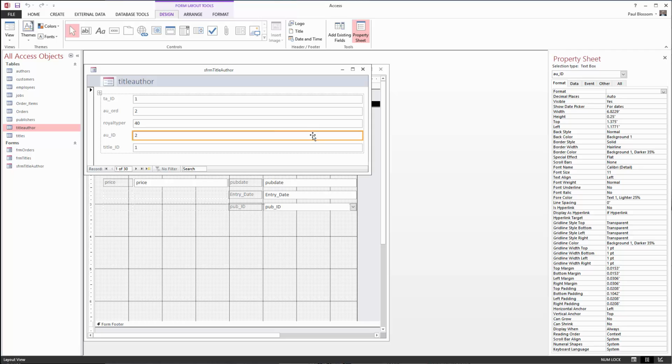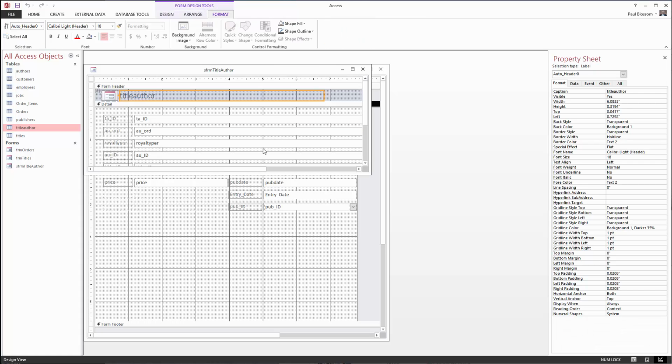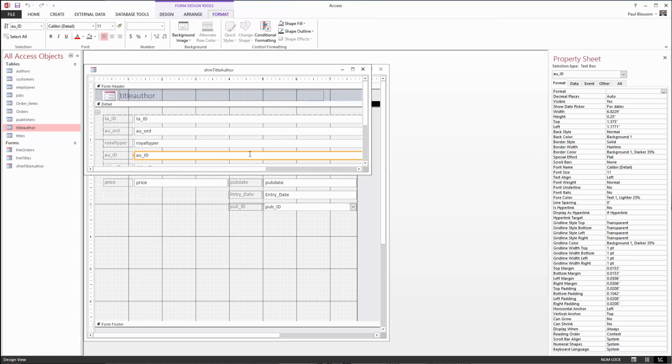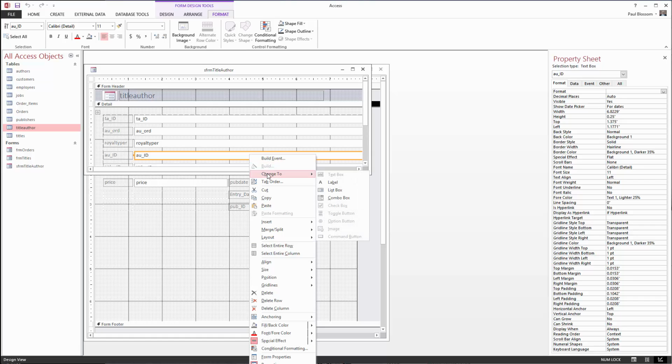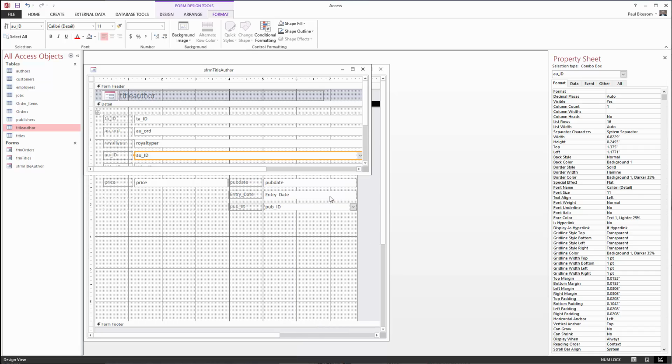And so that's saved, and I want to change this to design view, like we've done.